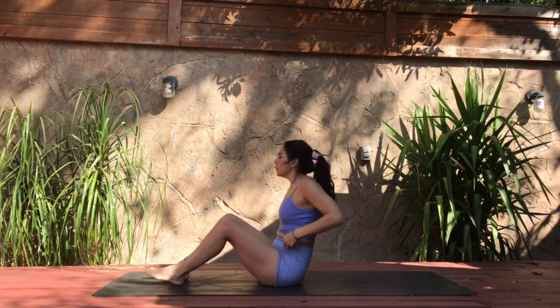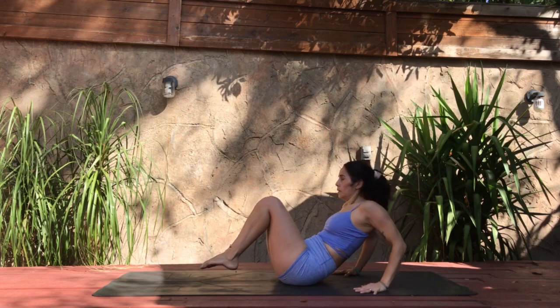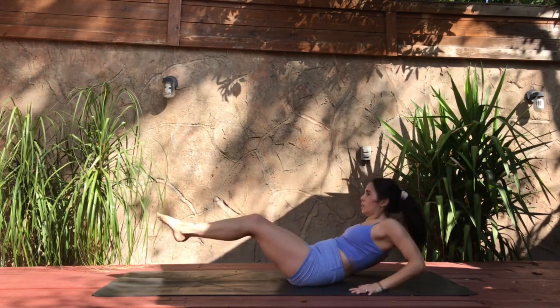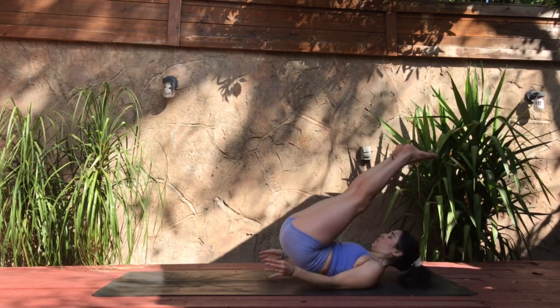Next one, we're going to come onto our booty for some jackknife abs. Place your hands pointing towards the hips. And here we go. Single, single, double tucks. You'll feel the hip flexors and the core on this one. And then take the legs over the head for plow.